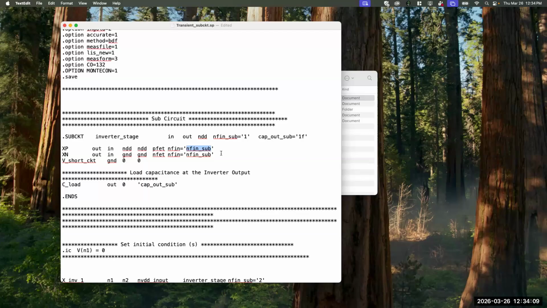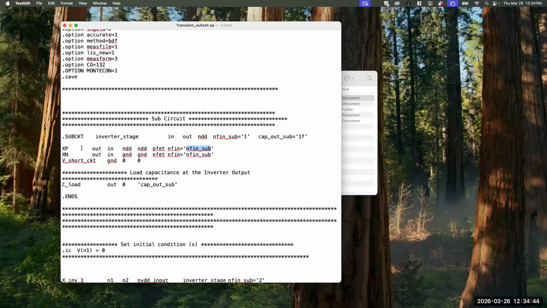And this is where I told you that you might miss some nesting parameter. To provide this parameter internally, you need to make sure that you also have this line in the sub-circuit definition here. If you don't have this line here in the first sub-circuit definition, then it will always keep taking the default values. And we all made that mistake when I started coding, by the way. I didn't realize that you also have to mention it here in the sub-circuit definition line. Otherwise, it will not let you change it. It will just take the default value and move forward with it.